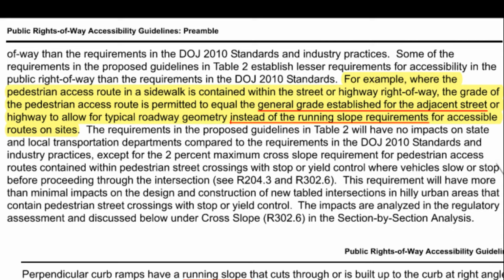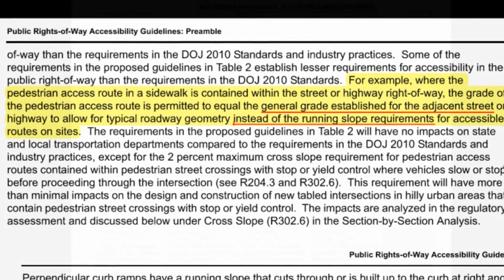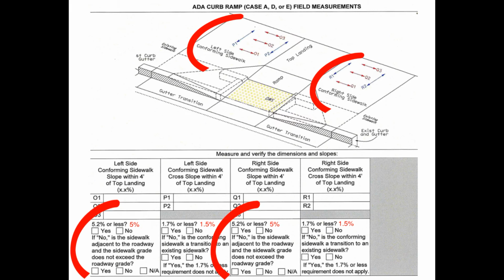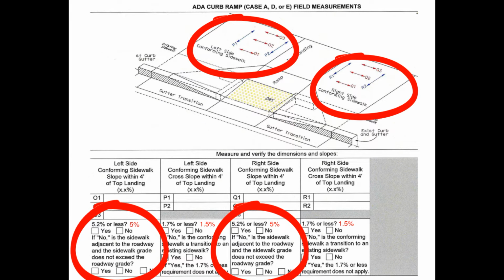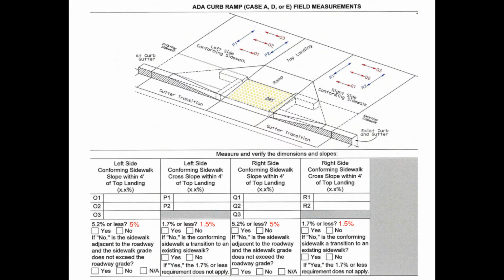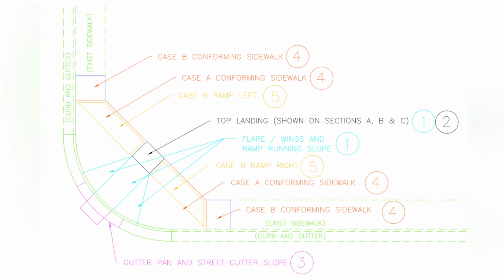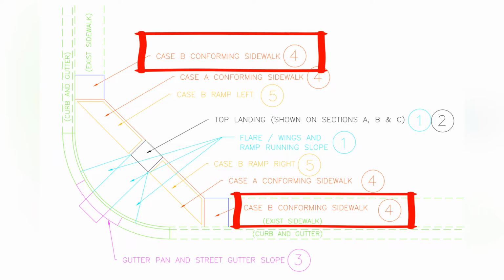And this is the controversial part. DOJ, CBC, and the Caltrans standard Case A detail labeled sidewalk conflict with the Caltrans conforming slabs requirement noted on their grading checklist at a max of 5%. I'm sorry, I know this is confusing. Hopefully when I explain the Caltrans Case B ramp, you will be able to see the difference and this will help.